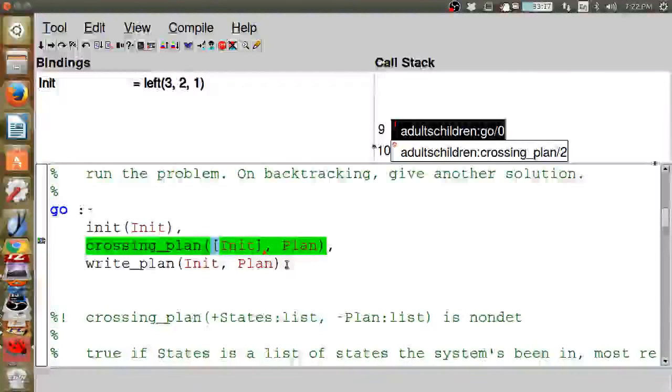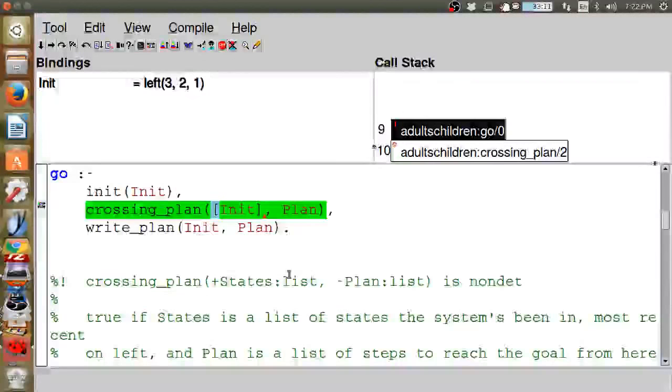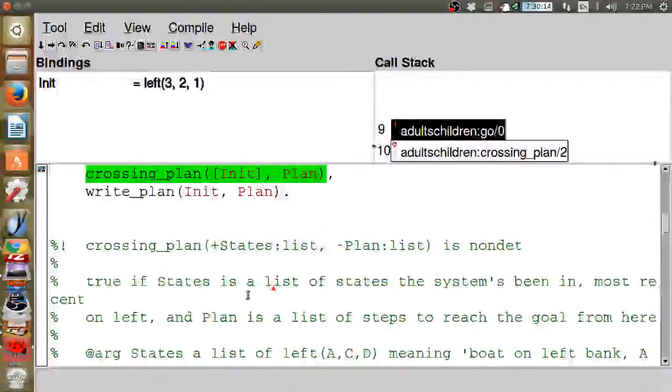And here, now, I am going to ask, what is the crossing plan? Well, the crossing plan takes a list of states that the system has been in so far, and returns.